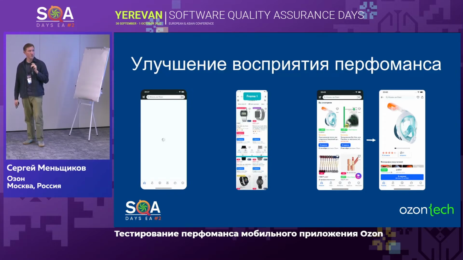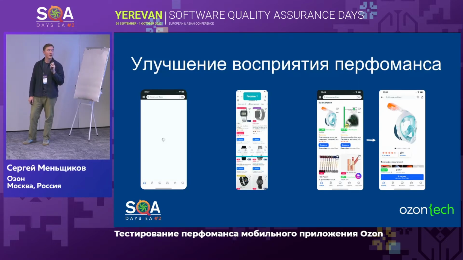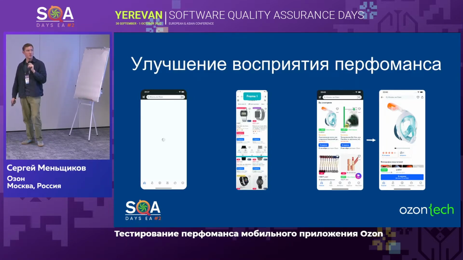Now, this final slide comes as a bonus. It's not about performance, but about enhancements of performance perception. On the first screenshot, we see a famous loader, a useful thing that you need to add if you have a long transition between screens, a long loading time. This is a reminder that the request hasn't been neglected and soon the result will be shown. And it also shades or hides other interface elements so that we, as users, are not tempted to push them or to go somewhere else.